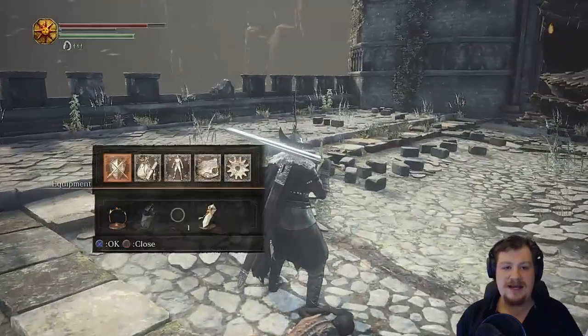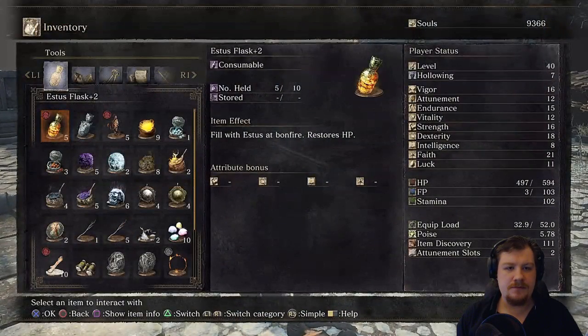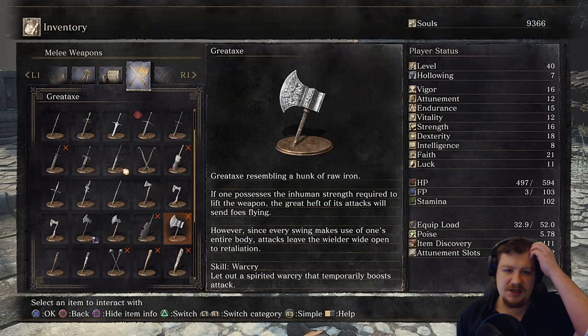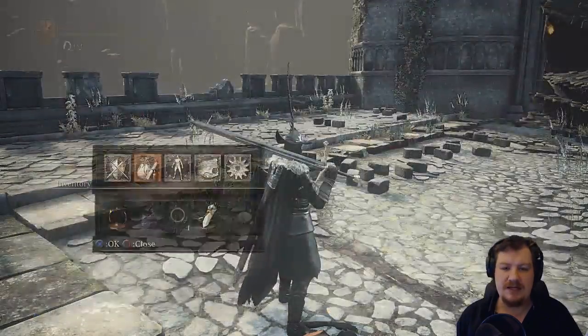We have the Great Axe here. And that is like a boss soul. We can get a special weapon from that. If one possesses the inhuman strength required to lift the weapon, the great heft of its attacks will send foes flying. However, since every swing makes use of one's entire body, attacks leave the wielder wide open to retaliation.